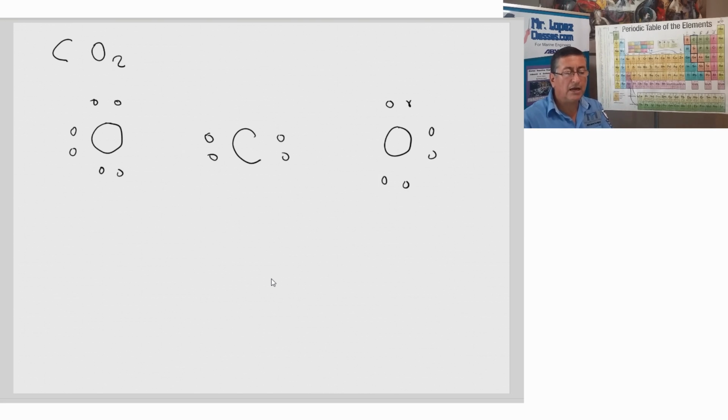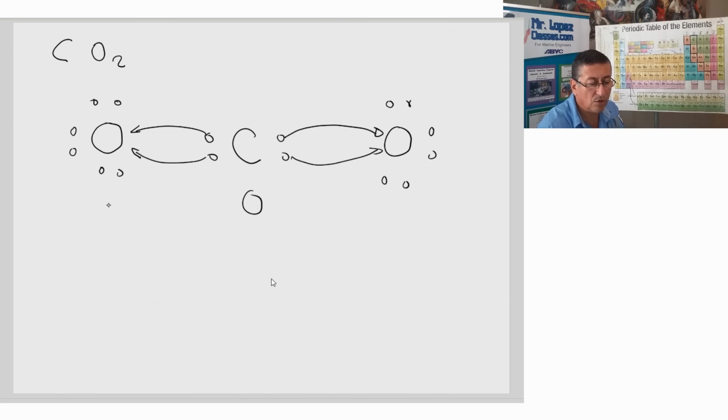Okay, let me check what is the element with more energy. Oxygen, because oxygen is in group number 6. And the element with less energy is carbon. What is the meaning of that? Right now, in this relation, oxygen tries to attract the electrons from carbon in order to complete 8 in the last orbit. That's the situation. Those electrons from the carbon go here, and the other ones go over there because oxygen has more energy. The carbon completes 0, and the oxygens complete 8 and 8, and right now the molecule CO2 is a perfectly stable molecule.